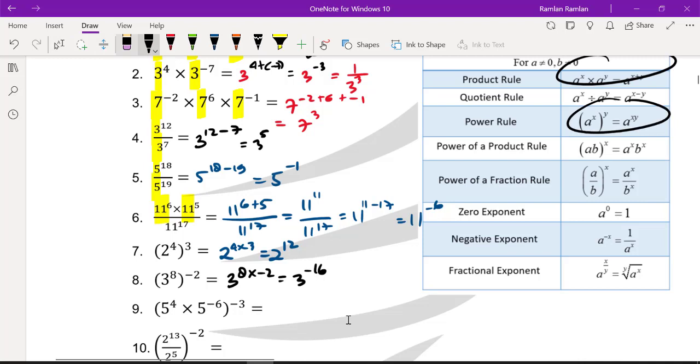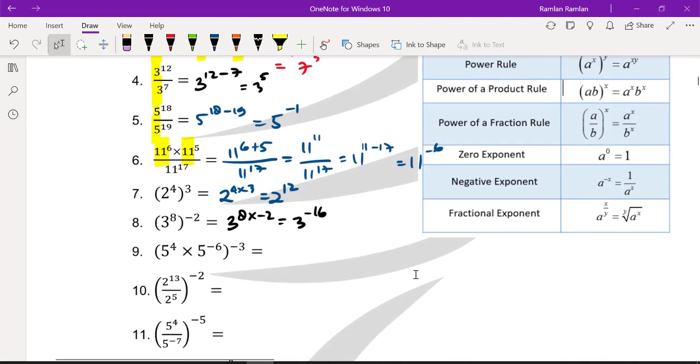Okay, so number 9 is the combination of the product rule, this one, and then the power rule, this one. Then again, guys, what I suggest you do is, if you can simplify the one inside the bracket, do that first. Or you can actually do it in a different way if you want, but that's what I usually do. And in here I have this inside the bracket, which is this one, right? So you can see that this is a multiplication and they have the exact same base number, which is 5. So we can simplify the one inside the bracket, it becomes 5 to the power of 4 plus negative 6, right? Because this is a multiplication and they have the exact same base.